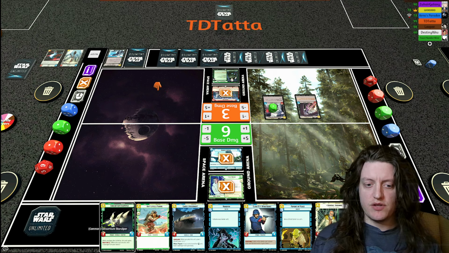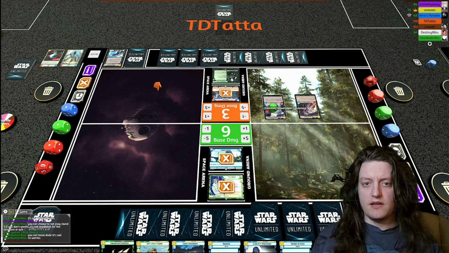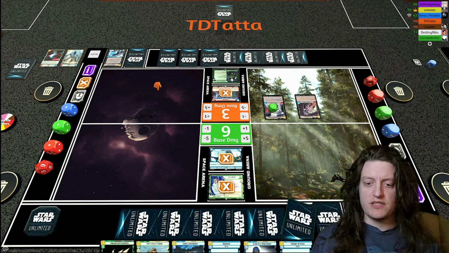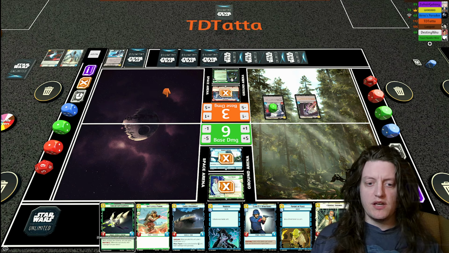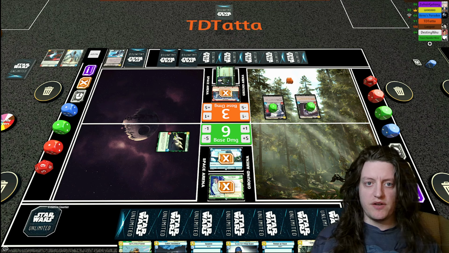Do I play Consortium Star Viper here, or do I try to delay him with the Cloud City Wingard? The Wingard only delays one attack. I don't have the resource for the Moment of Peace. So we're gonna have to play the Consortium Star Viper here, which can attack into his base and heal. He uses that to buff that guy.